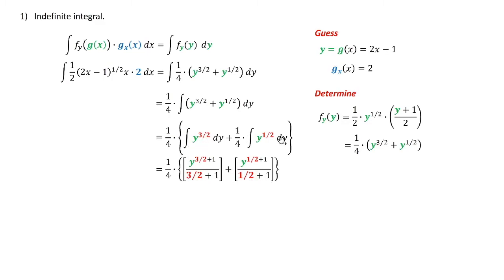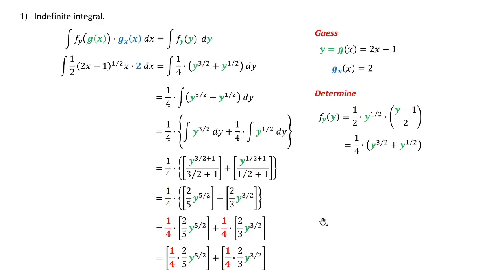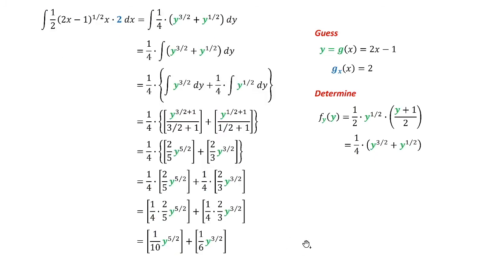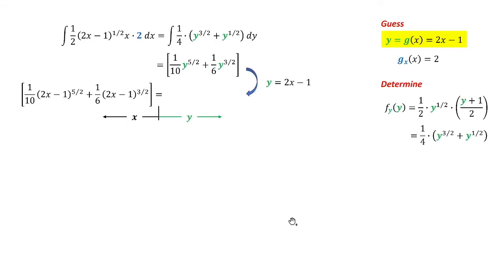So I'm using the power rule here. Again, I just copied and pasted things, and I'm just cleaning it up. Bring the quarter back inside each piece. Distribute it to this and this. Bring the quarter inside. I'm just cleaning everything up, combine it, and then I want to convert everything back to the y's.